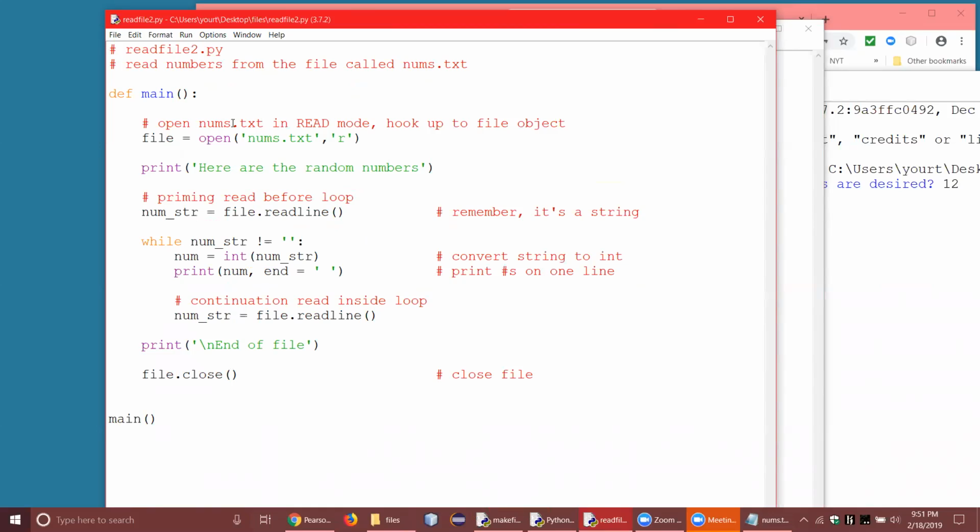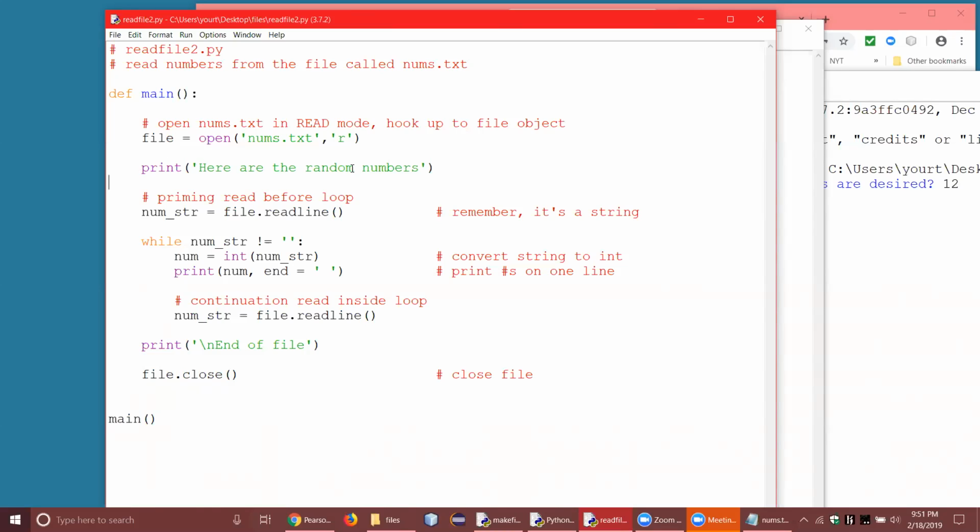So once again, we're going to be using the open function. There's the file name that we're going to be looking at. And now we're in read mode, so we have an R here. Once again, I called this file. By the way, I don't have to use the same name for the file handle in the make file and the read file, but I did. It doesn't have to be that way though.